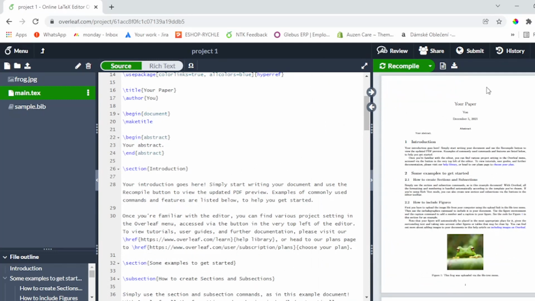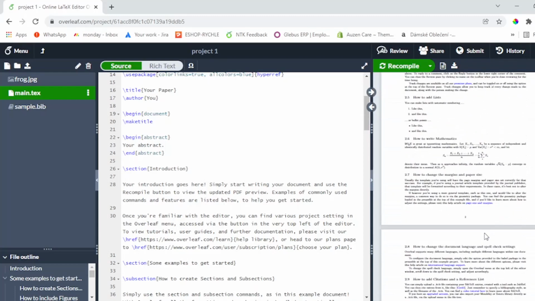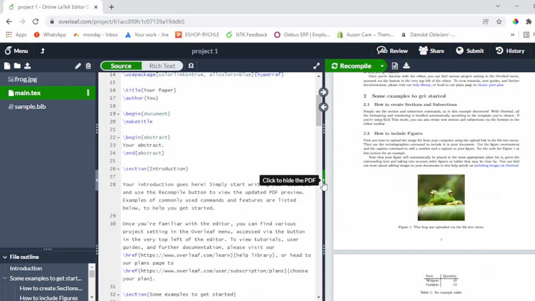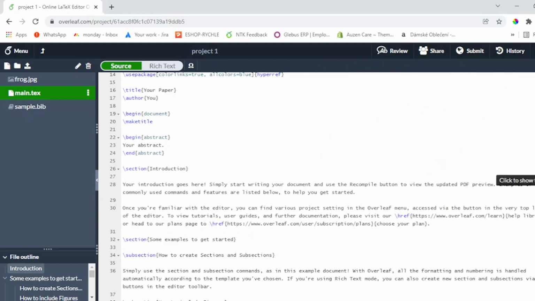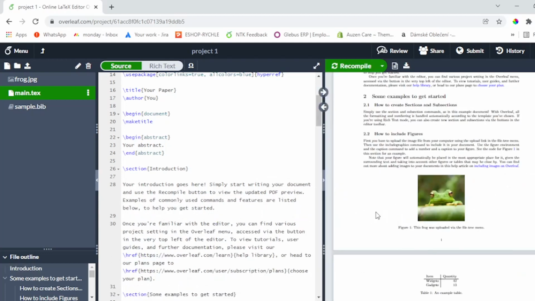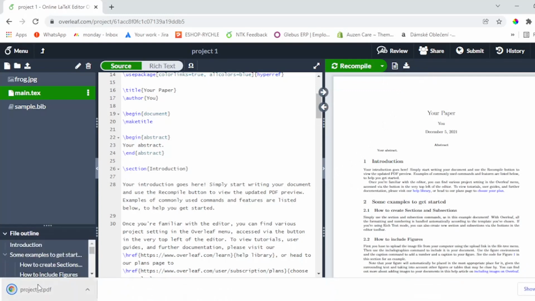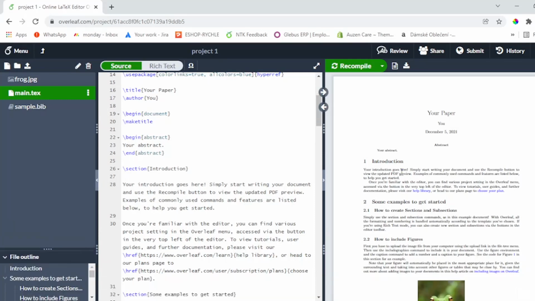Here you will see the output of your document. Again, you can hide this output and you can show it. The output format will be PDF. So whenever you want, you can download this document as a PDF, and it will directly download into your downloads folder.